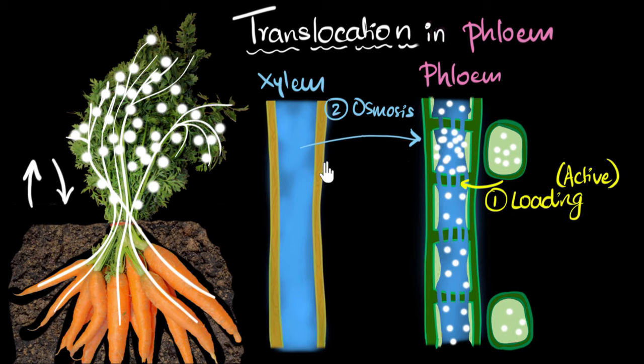Remember osmosis? It's a process in which solvent, like water, starts flowing from a low concentration region to a higher concentration region. Basically, water is flowing to try and dilute this concentration. What does that do? Well, because a lot of water is flowing in, this region of the phloem starts puffing up over there. This increases the pressure over here.